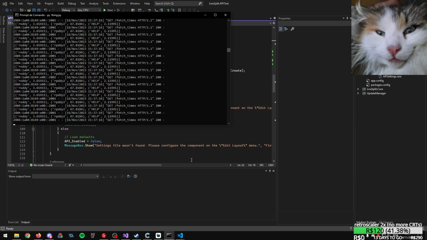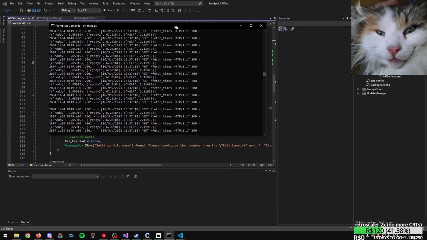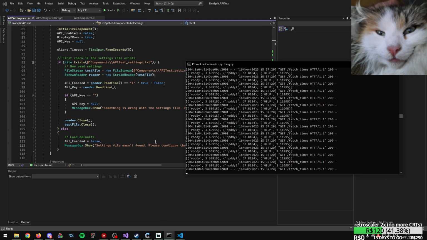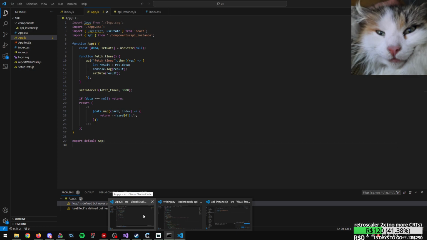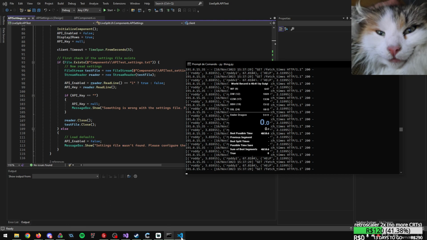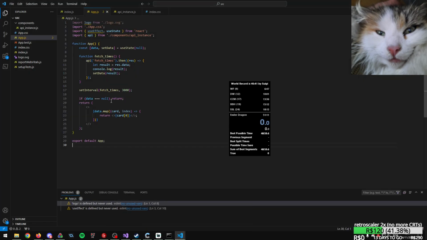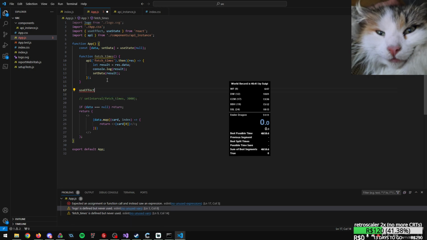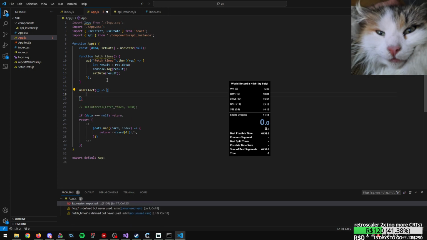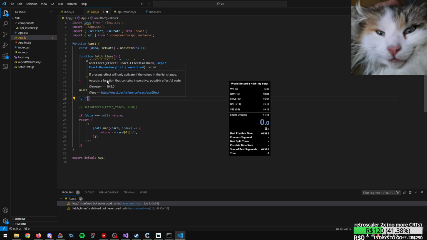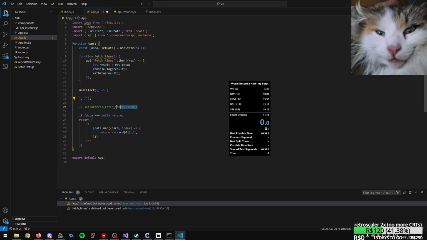Because oh, this is not good. My code is doing poop, just making endless amounts of requests. Please stop. Maybe I should do this in a useEffect, so it only calls it once instead of every redraw.